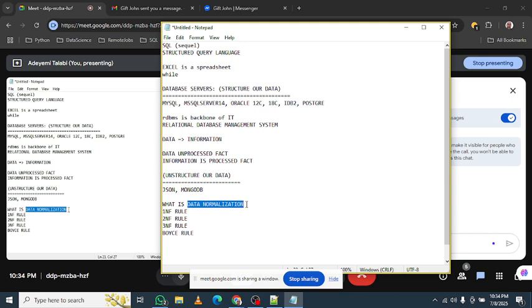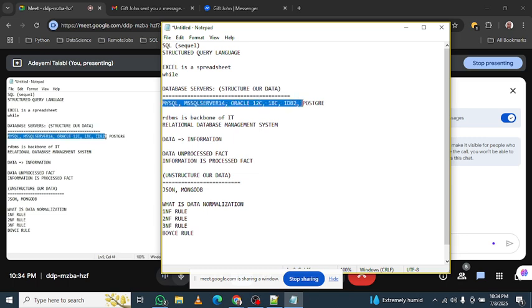That is everything that talks about how data is structured, how you can structure the data. And there are rules to follow in order to structure this data. That is the concept of how they design all these database servers that we've talked about, all this technology. All of them work based on data normalization rules.